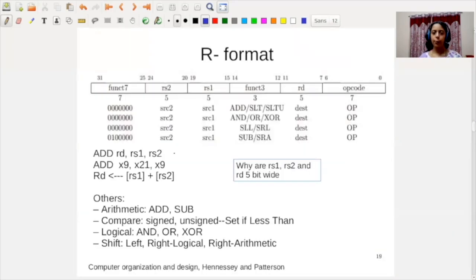So now, the instruction format. There are quite a few instruction formats here in RISC-V. The first one is what is called the R format. The R format instruction has this 32-bit format here. So I'll just describe one operation here. You have a 7-bit opcode, and then you have the destination field, which is RD.